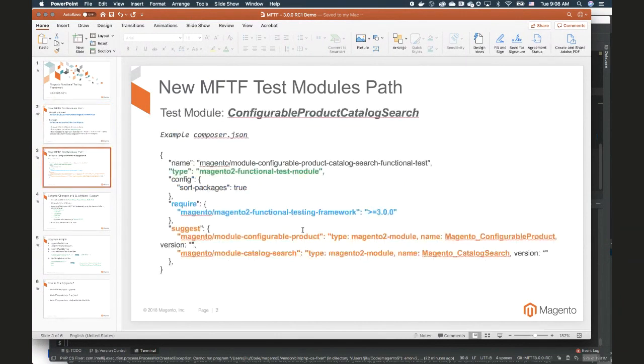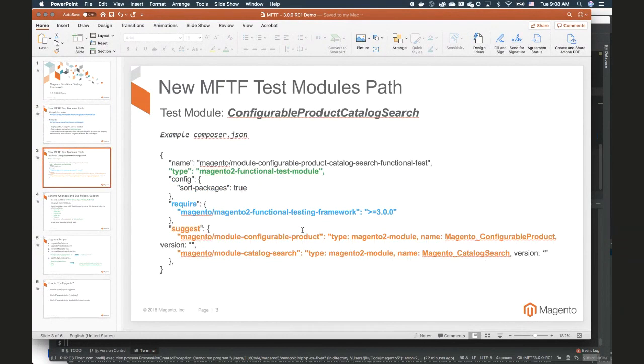Here is an example. For example, currently we have a test module configurable product catalog search. In this case, configurable product and catalog search are independent.